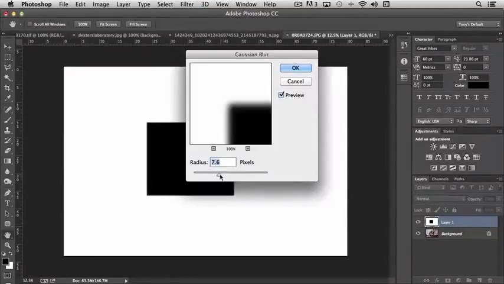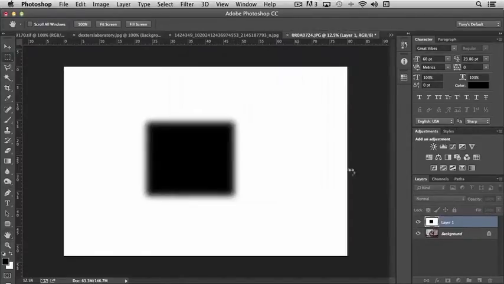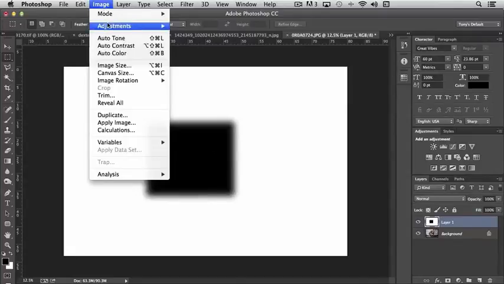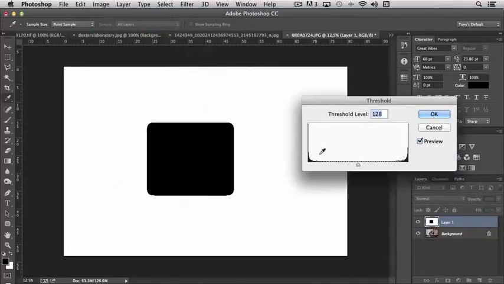And so you'll notice that the more I increase the slider, the more blurred our triangle becomes. So let's go with a setting, just randomly, something like that. Now, with this image here, okay, it's not a photograph, it's just a graphic. But if I come back up to Image Adjustments and choose Threshold, watch what happens. It actually sharpens the image, okay? But it does it based on the pixel values again.